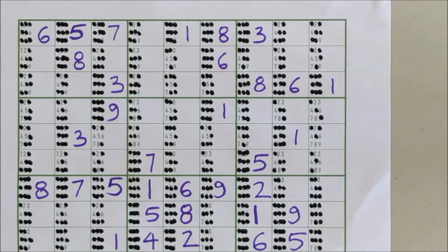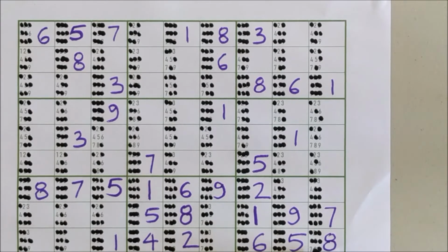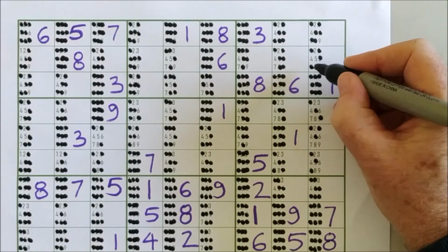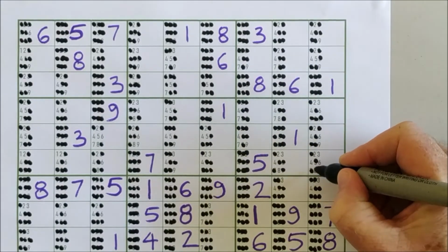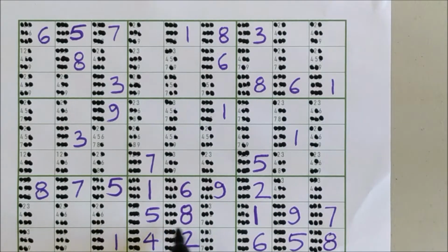And what we now have on the right hand side is a 7 all by itself, so that is a solution for that particular cell, which means that this bottom one has to be the 8 because it was a pair. I don't like to jump ahead of myself too much because it's easy to make mistakes, but I'll just check for 7s and 8s coming down here. And I'll check for 7s in this row and 8s in this row.